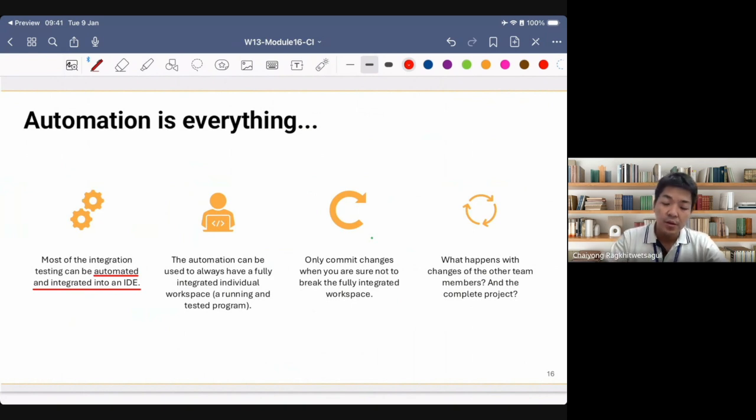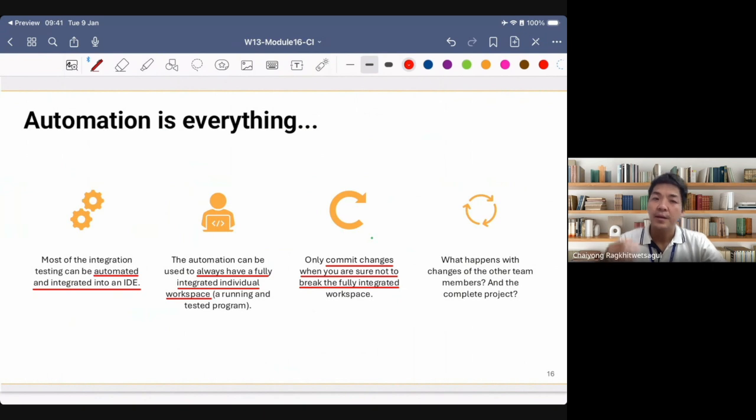Automation can help us always have a fully integrated version for each individual workspace first, okay? So every single programmer will have their own fully integrated version, and the developer only commits the change to share with others when they are sure that it's not going to break the whole fully working software.